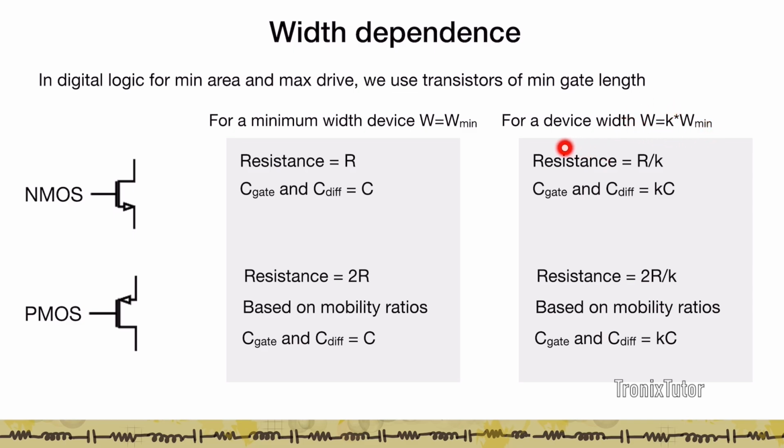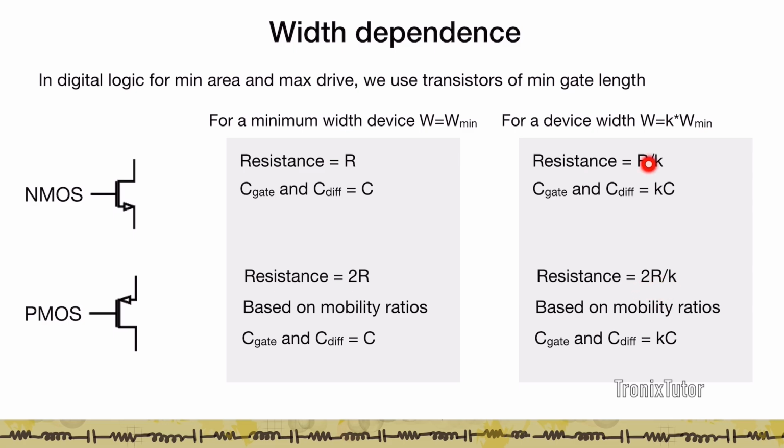So therefore, the equivalent resistance of such a wide NMOS, instead of being R, is now going to be reduced by K. So hence the resistance of the NMOS is now R/K. When I increase the width of the NMOS, I'm increasing the capacitance area at the drain and at the source. Hence the capacitances of this MOS rise linearly with K. So the capacitances become KC and the resistance falls by K. So when I think about a PMOS whose width is drawn to be K times the minimum width of the PMOS in a technology, its resistance is going to be 2R/K.